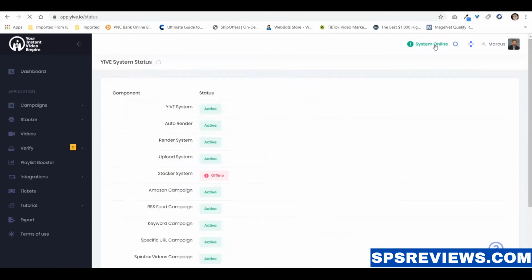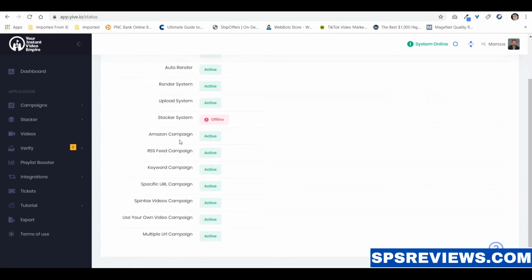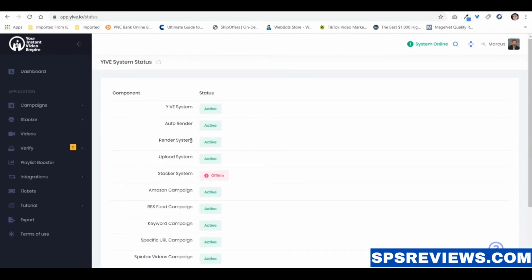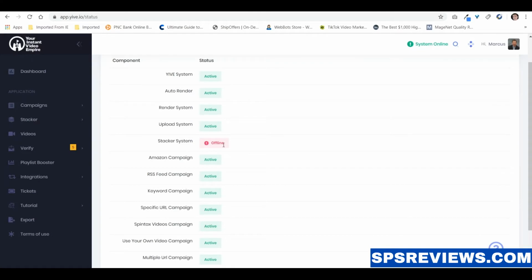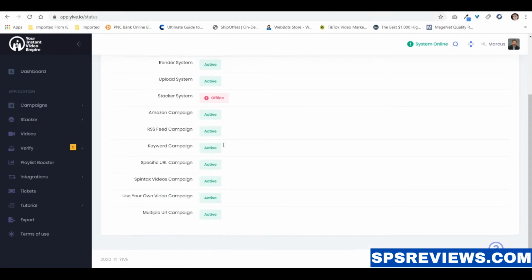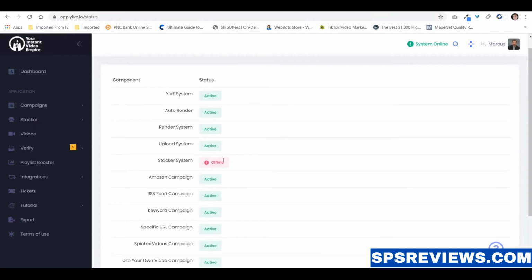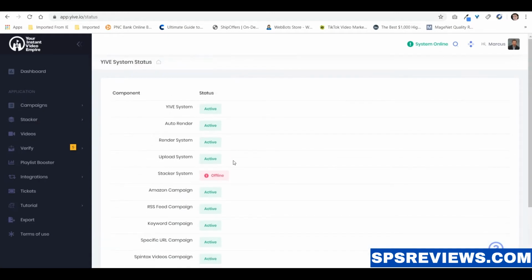You can click this box and it will actually pull up our individual systems that are running. Right now our stacker system is offline, and that's the account onboarding system. So right now at this moment we're not onboarding accounts. That is something that probably more than likely will only be offline once in a while. Right now we're making improvements to it. This is before launch, so that's why you're seeing it offline. But you can always check this screen to see if something's been deactivated and we're working on it. That type of thing. So just be aware that that's there.